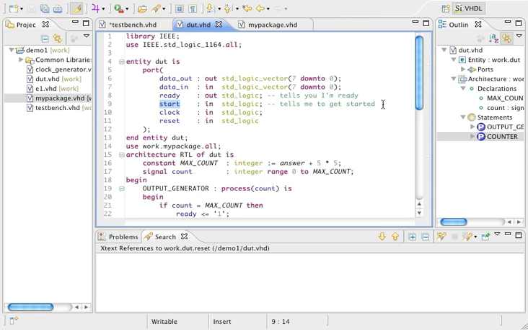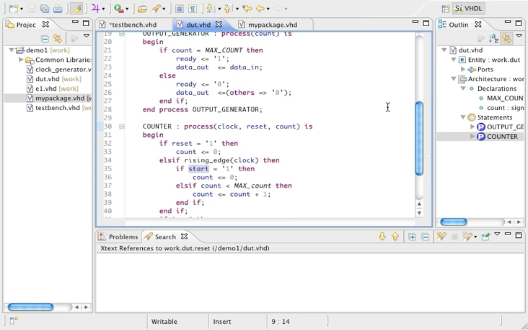And this is where that comment came from. Somebody put a really nice comment next to the start port and next to the ready port. Tells you I'm ready, tells me to get started. And if you see start anywhere in the design, you can hover over it and you see what it means. You see its declaration and you see the comments that are added to it.